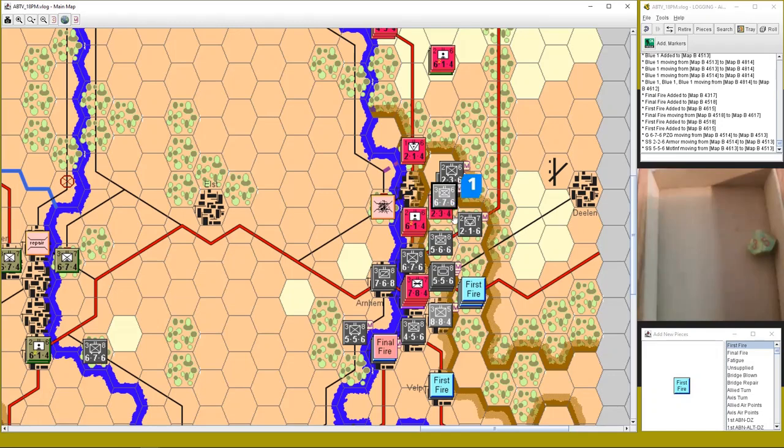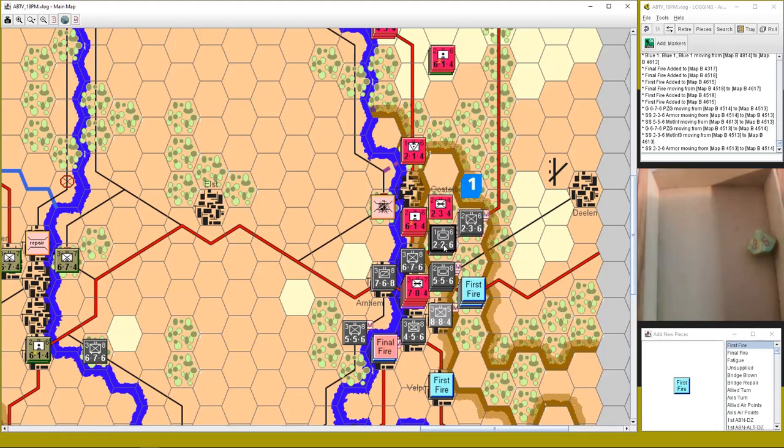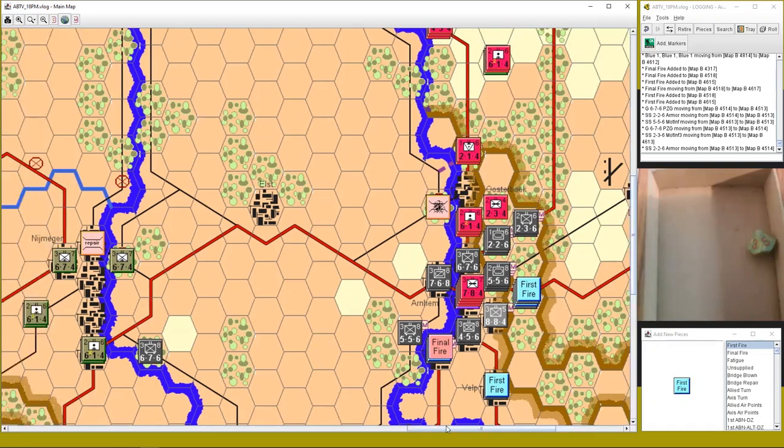They fall back whence they came. Can't remember who came from where. I think that was it. It doesn't have to be. I don't think it has to be exact. Actually, they just retreat back to the hexes they came from. All right. So didn't really work. Artillery didn't do anything, and such.